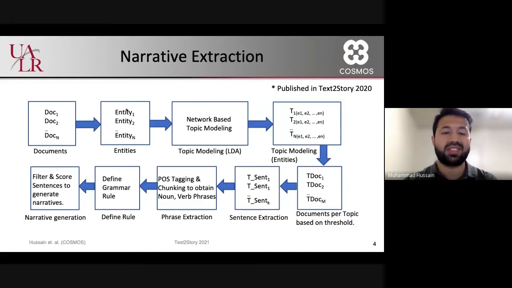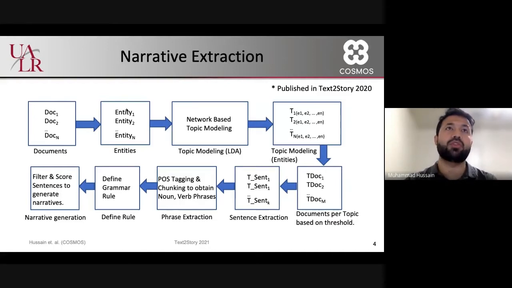Once these entities are extracted, they are fed as tokens into topic modeling. In the conventional method, we would feed all the words in the data set or in the blog post as tokens, but for our approach, we only use entities.